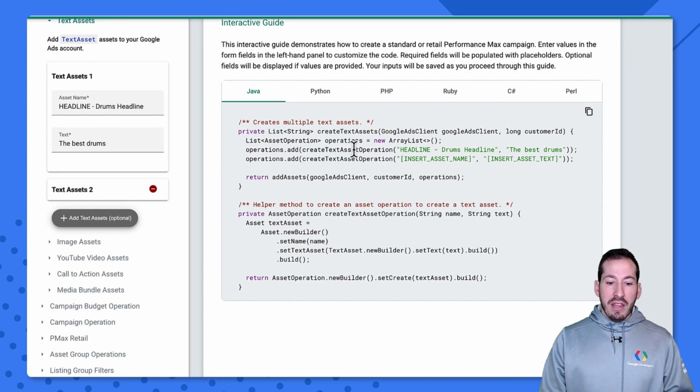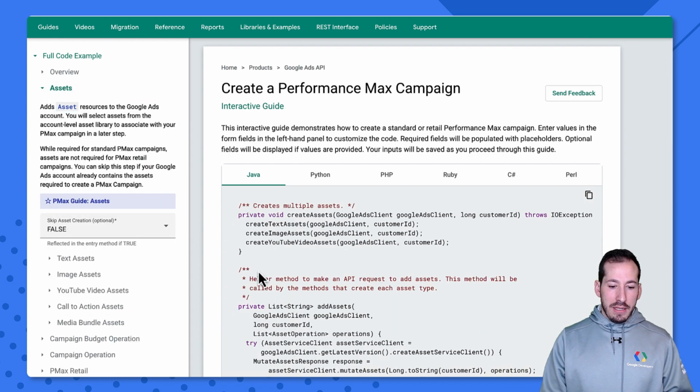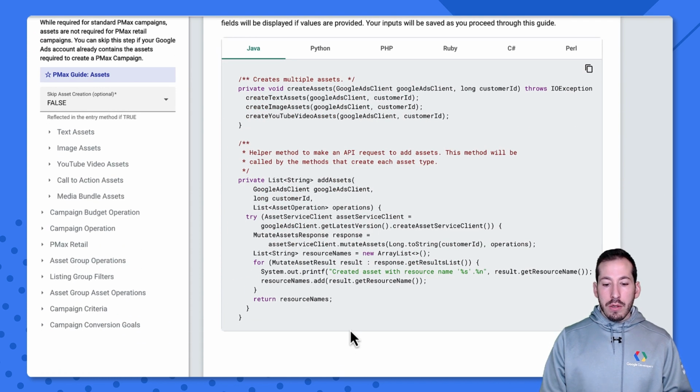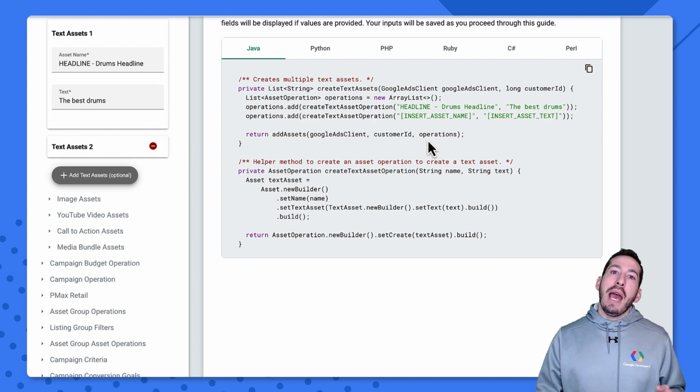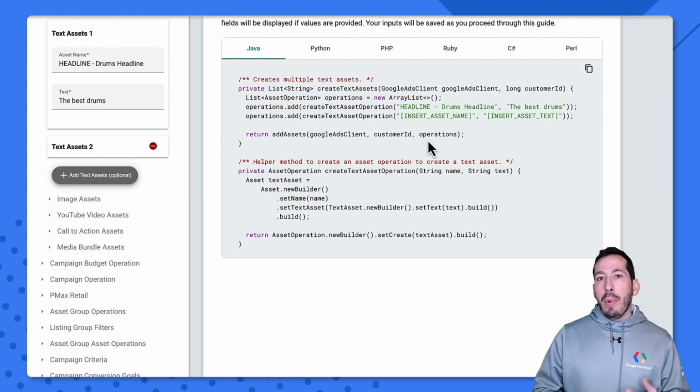And I just aggregate those into a list of operations, which I pass to this method, add assets. Head over to assets, and you can see at the bottom, this is just a call to create some assets. Pretty simple and straightforward. So what I do want to point out, though, is the reason why I'm using this prefix headline describing the asset field type. Now, this isn't something that's required, but I'll be making use of it in the asset group assets video, where I explain how to attach assets to asset groups. And there's lots of different ways to do this, and I'll get into this in that video. But what I'll be doing is performing a search request using this prefix in order to retrieve the assets that I want.